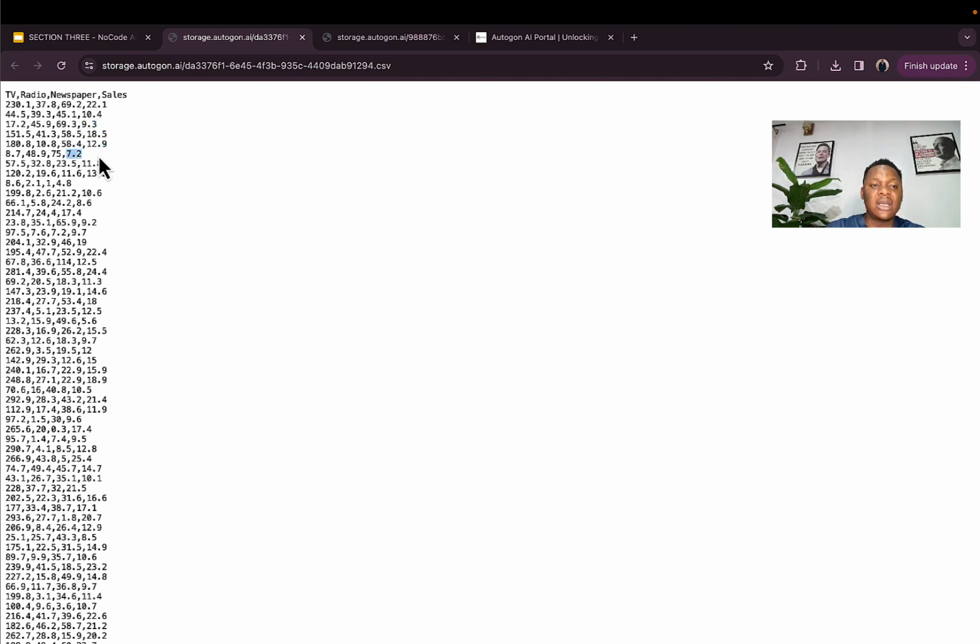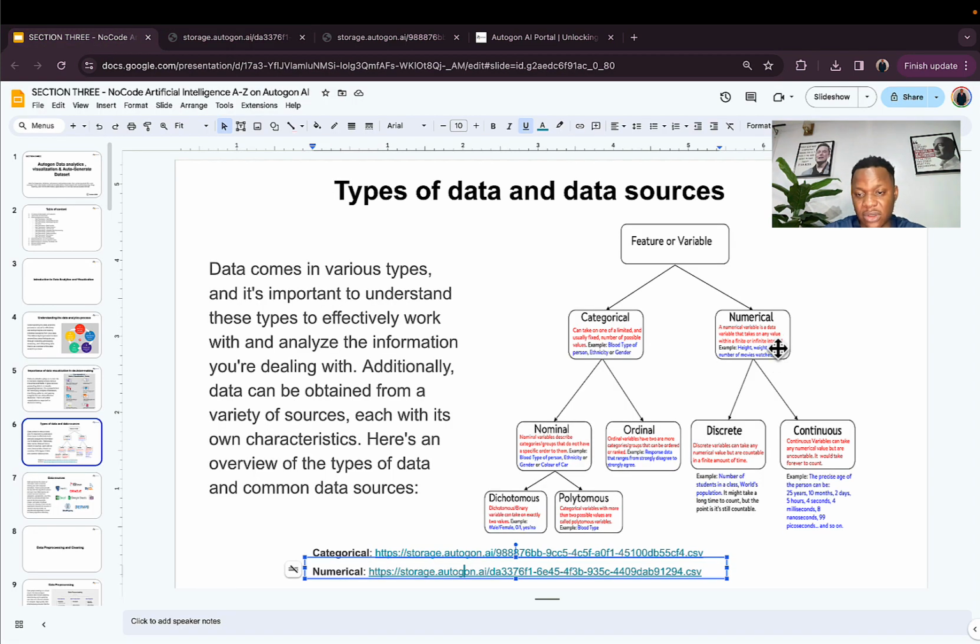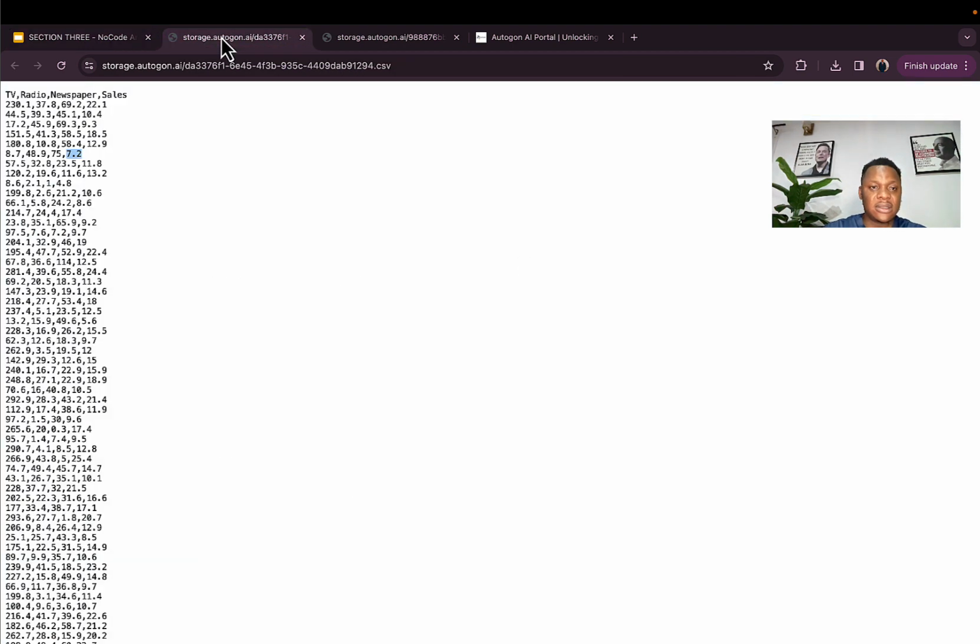You can see the definition here. A numerical variable is a data variable that takes on any value within a finite or infinite interval. And see, these are continuous values: 10.6, 8.9, 9.2.